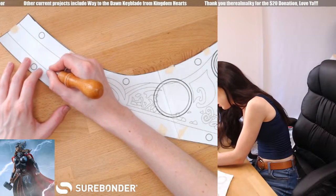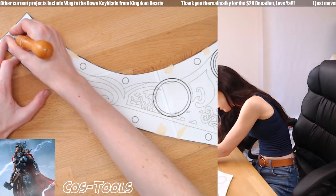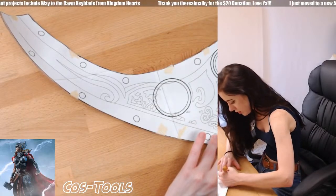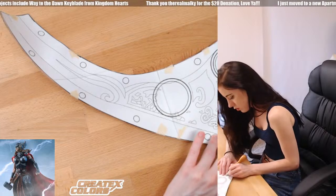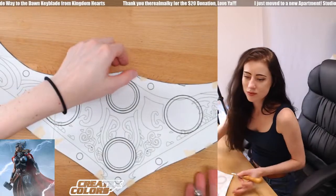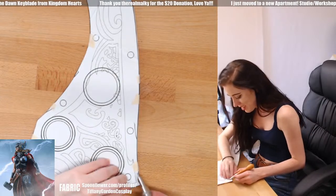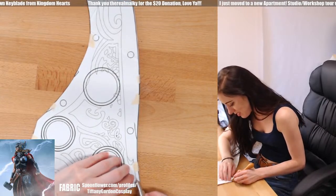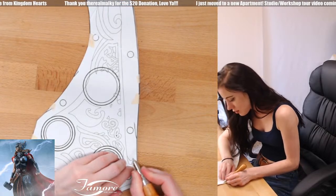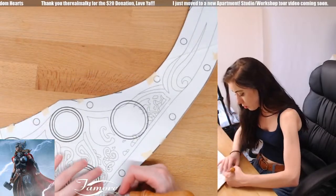All of these circles are going to be rivets that I put in. I did them based off of the size I already had. It makes the piece look so much better. The details are really what make the piece. Compared to the movie one, this one just has so much more detail throughout the whole thing.